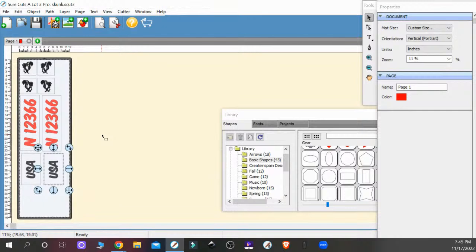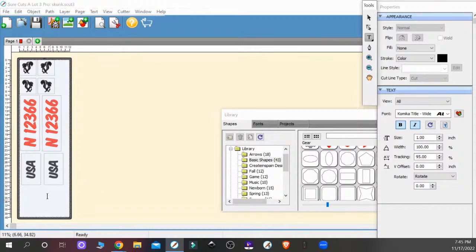So I need Stun Hanger on there. So let's type that in. Fill. We want black color. Back up. Oh, God.